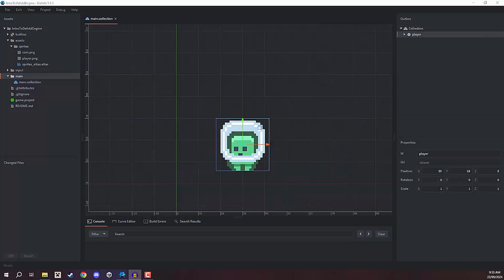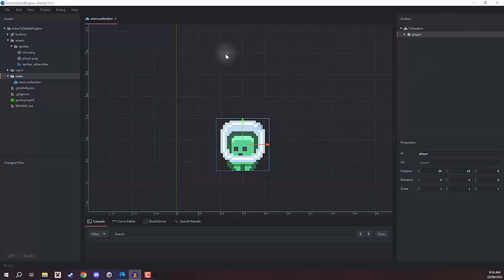Hey everyone, in this lesson we are going to be looking at how we can set up input actions. Now inputs are basically, well, as they sound, inputs, okay? We can press keys on our keyboard to trigger certain actions that we can then listen to inside of our code. So for example, we might have a jump action that gets triggered when we press the spacebar, and we can then listen to that jump action inside of our code and then make the player jump when that action is triggered. So how can we set these up?